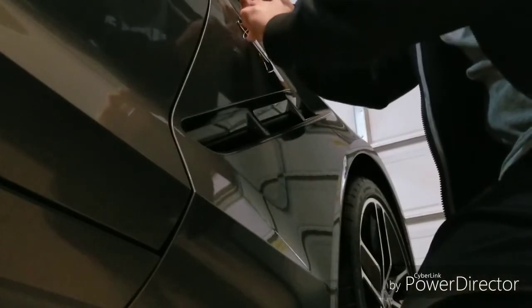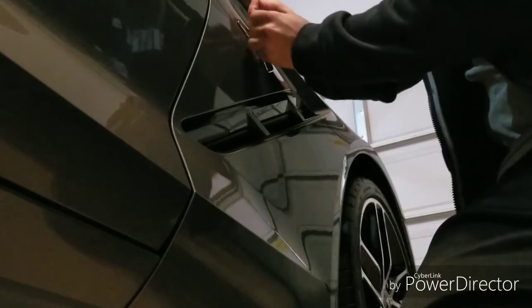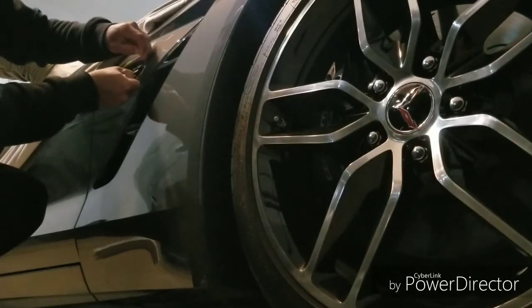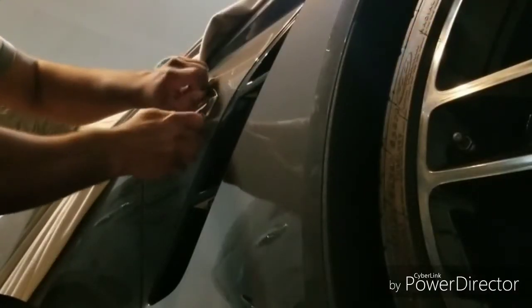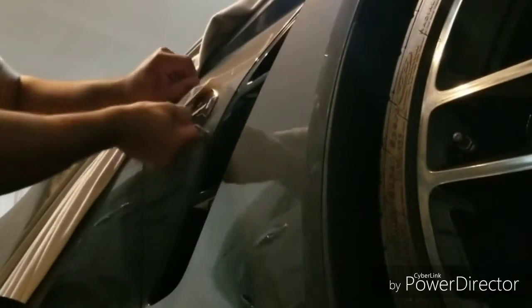Make sure that you get it behind the badge, and when you're going back and forth, you actually want to make a motion of pulling towards you. Do not push towards your paint. You do not want to cause damage to your paint. Be sure to alternate the front and the back. And the faster you go back and forth with that dental floss, the hotter the floss gets, the easier it is to make that glue and tape that's on that badge come off.